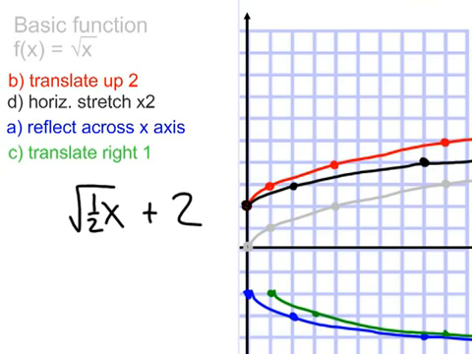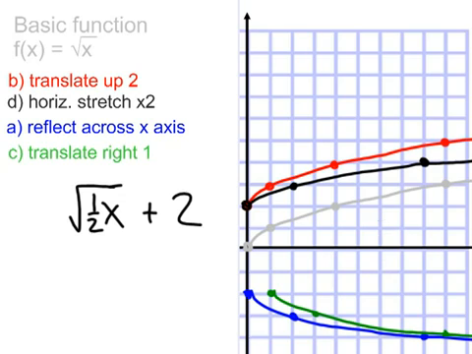Reflected across the x-axis, let me slow down because here is where a really easy mistake could be made. If I want to reflect it across the x-axis, that means that all my y values that used to be positive are now going to be multiplied by -1 and become negative. So if I turn to the graph, for example, if I have a point up here and it gets reflipped across the x-axis, it ends up down here. So the x value stayed the same, but the y value got multiplied by -1.